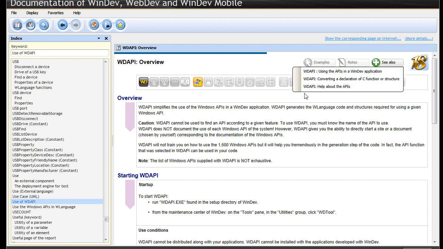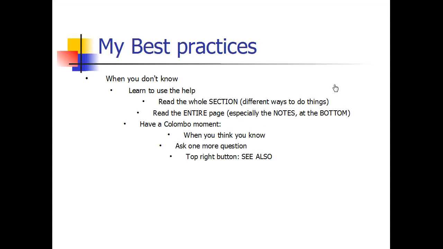You will see all the things that they think is related and that you may need to know. And you should go in all that and read that too, because it may be again another way of doing things, a better way or an easier way for you. So it's everything that is related and you need to read that too.